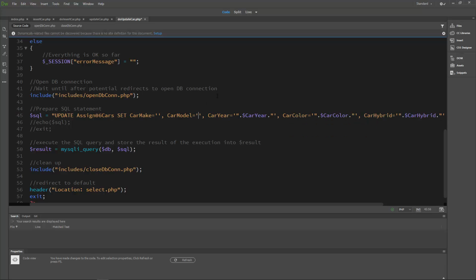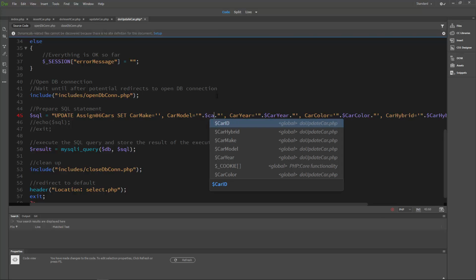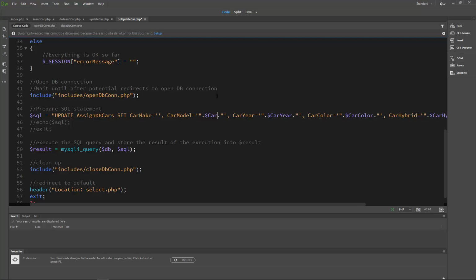Here we'll do double quotes, single quotes for concatenation, car model, and last one, we'll do double quotes, single quotes for concatenation, car make. Now, once again, to double check this, you can echo out the SQL statement and stop the processing before it happens. So we can hit save here.